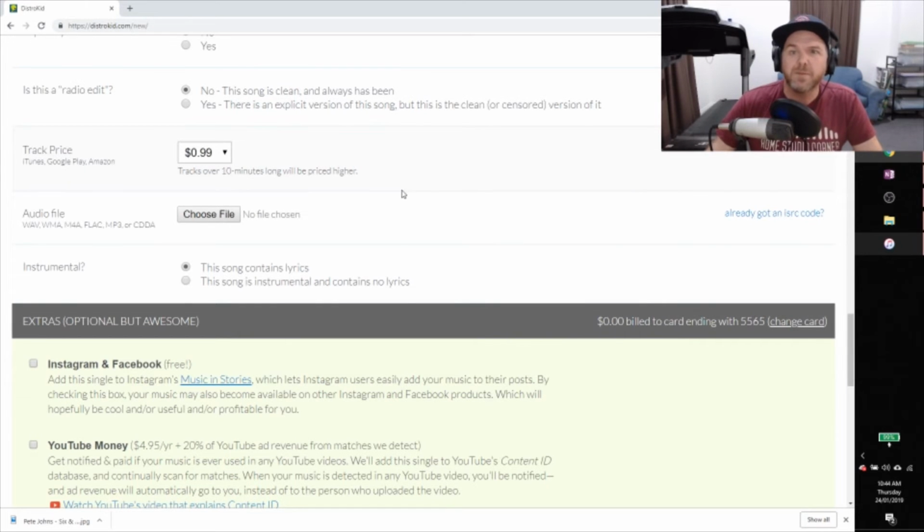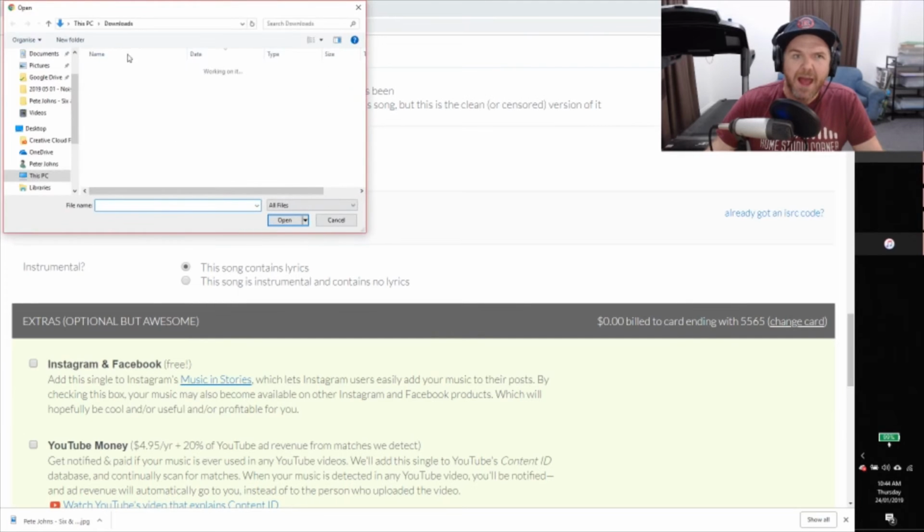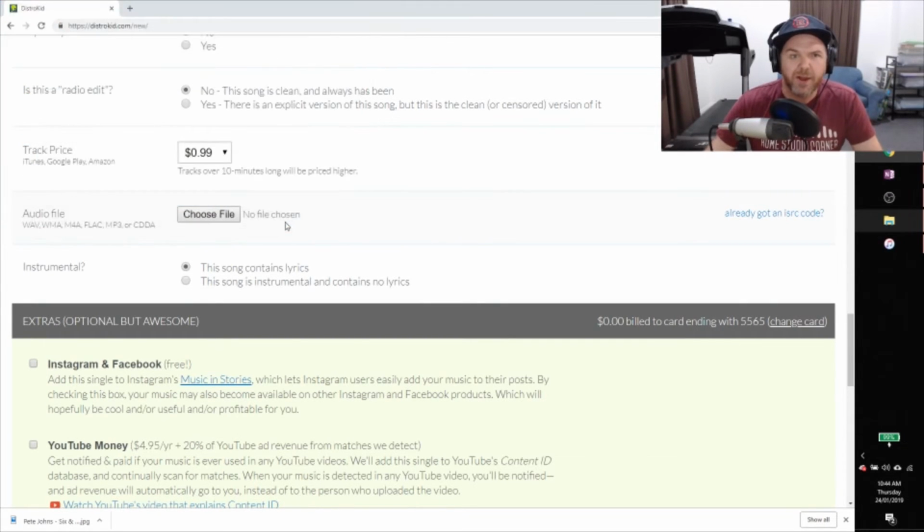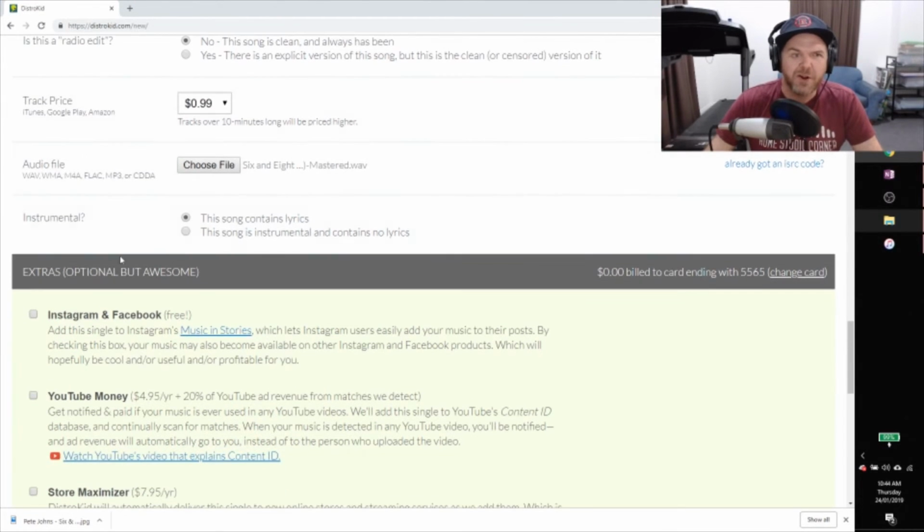Here is the very most important part, which is choosing our file. We're going to click Choose File, and it'll drop us into, well, firstly my downloads folder, but what I want to go into is this one here, Pete John 6 and 8, and here is my WAV file. Make sure it's all good. That is it. I probably should have renamed this as not just all of that nonsense there, but that's okay. We'll open it. And that's the one that's going to actually upload.